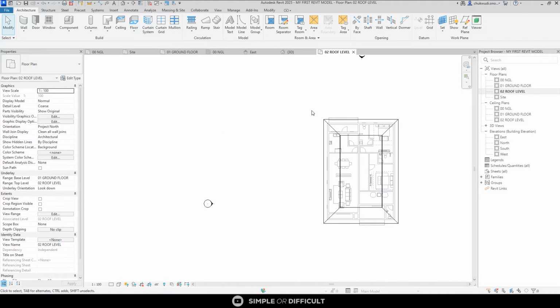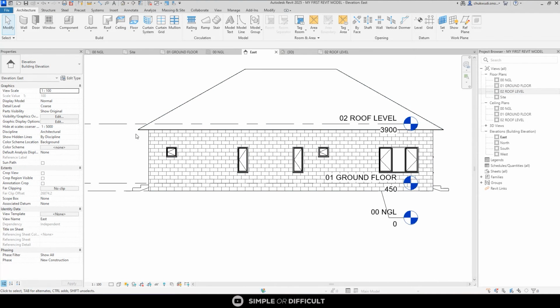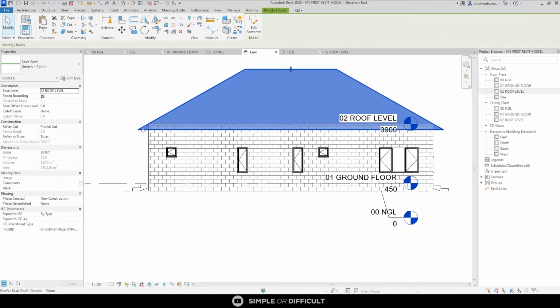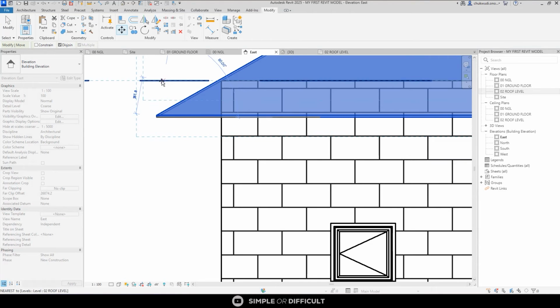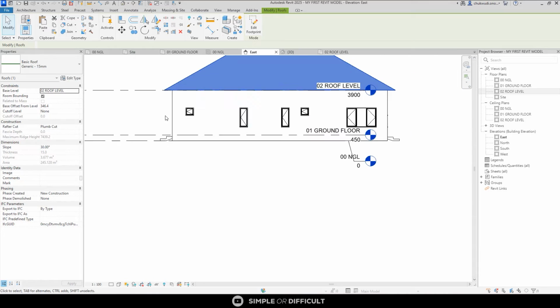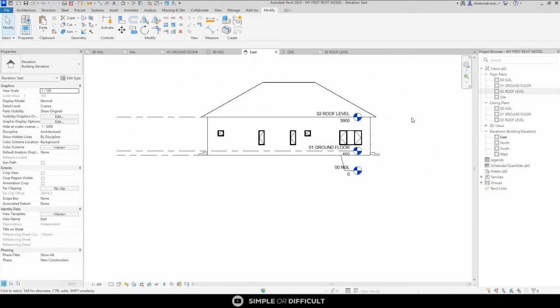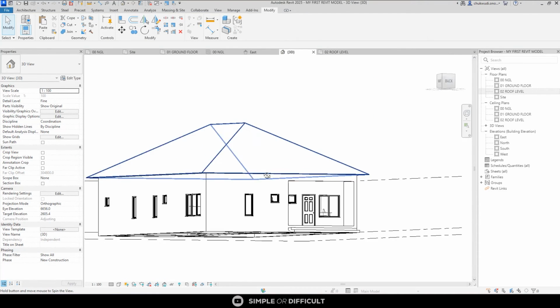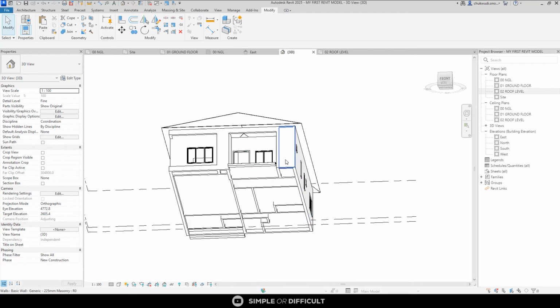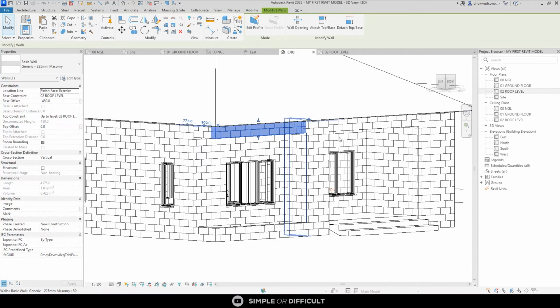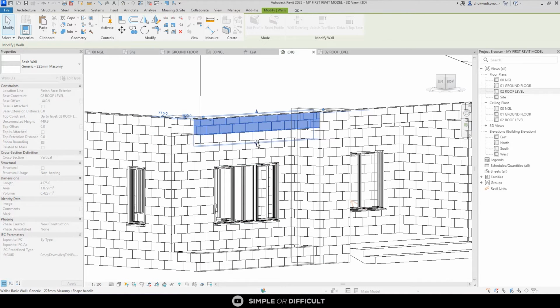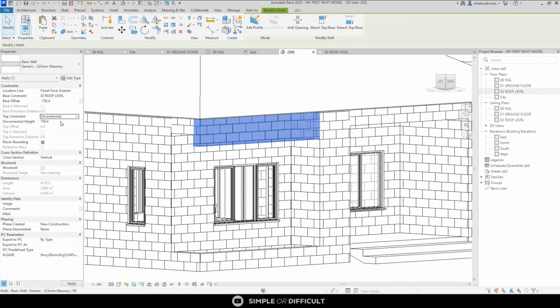All right, so I want to go to the east elevation to check something. I want to move this roof up so that we'll get it to where the roof is supposed to start, which is this place. Okay, and there you have it. All right, so I want this to come down a little bit. Drag it down. Let me see.